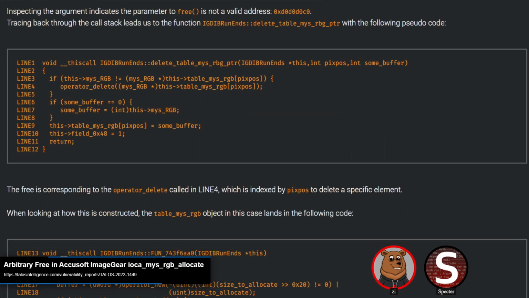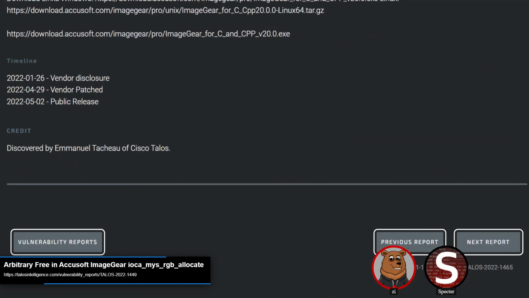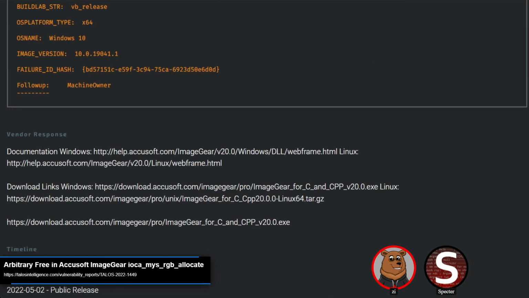So it allocates a bit of space, it gets a buffer for it, never actually fills that in, and then later on when it's cleaning up in the deletion operators, so like C++ calling delete, when it gets to that point, it's going to try and free the 0th index or whatever index of it. It'll try and free pointers in that table, leading to an arbitrary free, or freeing of uninitialized data. They don't go into the actual exploitation of this.